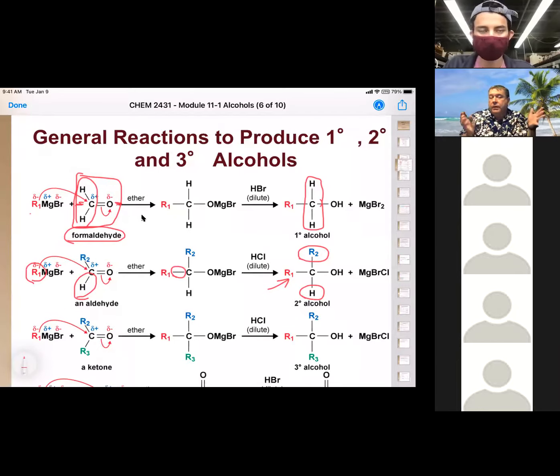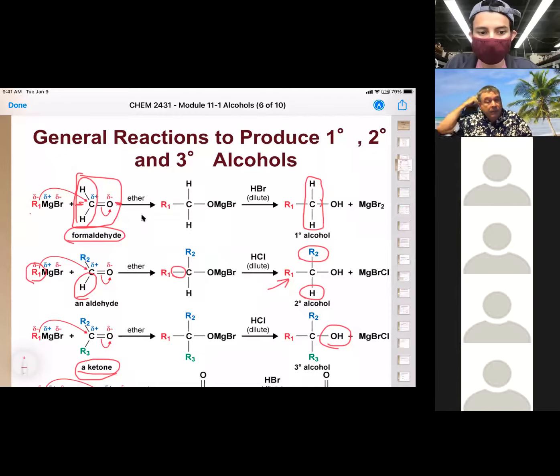So what if we don't have any hydrogens? Well, that's a ketone right here. And so we're going to end up with 3 carbons on that carbonyl carbon at the end of the reaction. And when we have those 3 carbons on that 1 carbon, that makes it a tertiary alcohol. Do we see how the only thing being attacked in all of these is the carbonyl? No other groups are leaving. And at the end of the reaction, when we acidify, the oxygen is protonated to give us those alcohols.